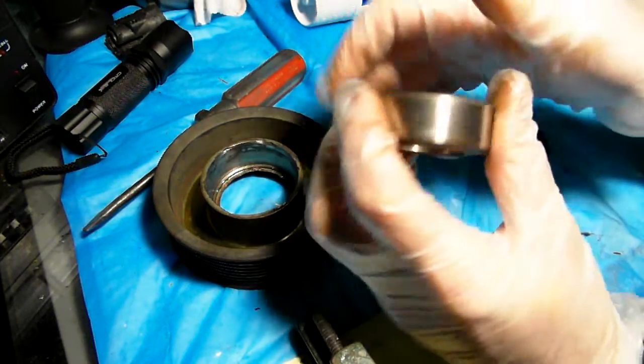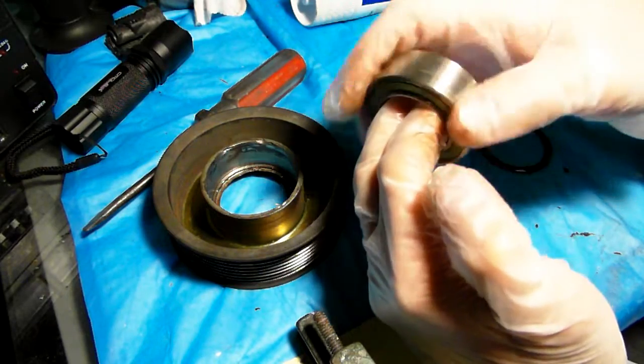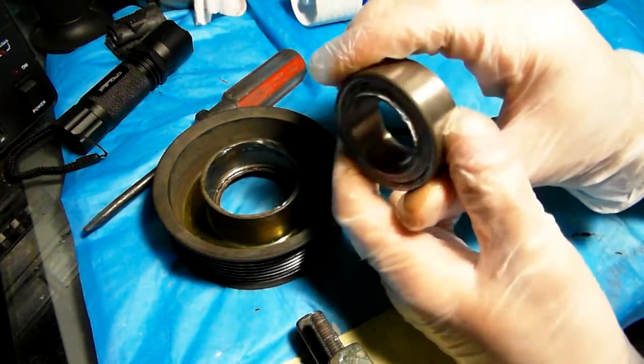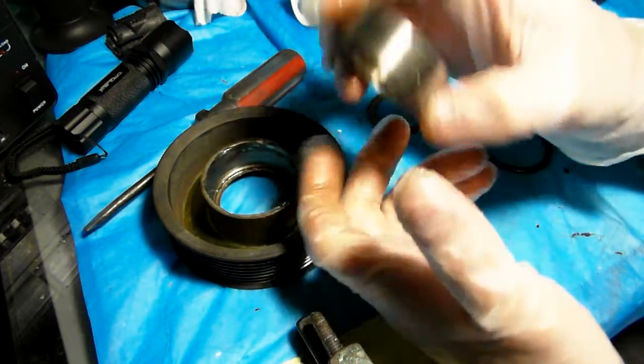But I have a local guy here who actually found me a bearing. He rebuilds alternators and pumps and all this stuff. He found me a bearing which I'm going to pick up on Monday, as I gave him the dimensions of this thing. I'm just going to get the bearing and press it back into the pulley.